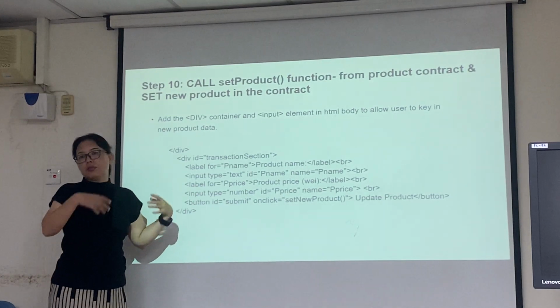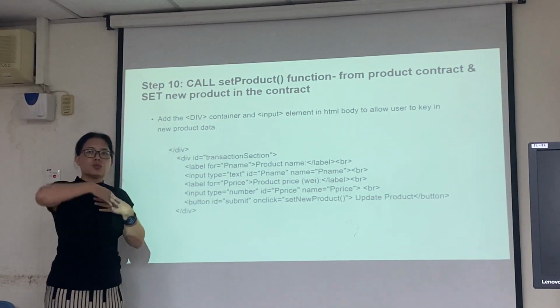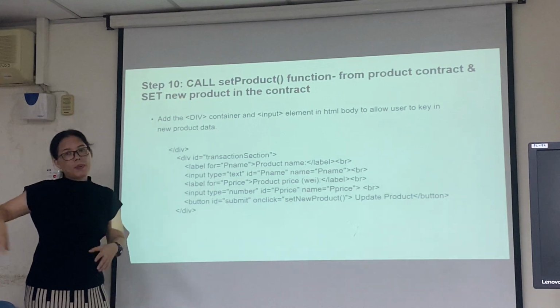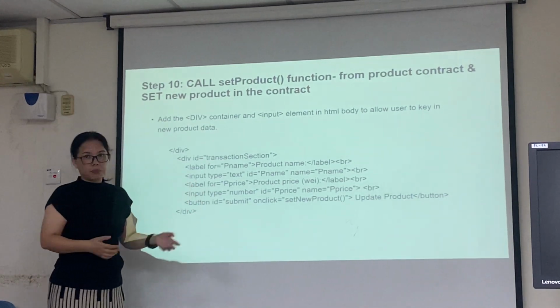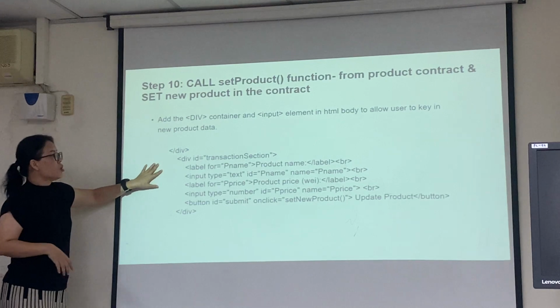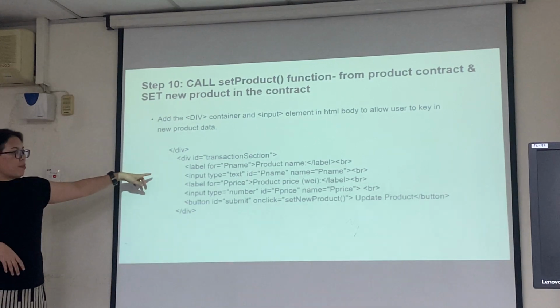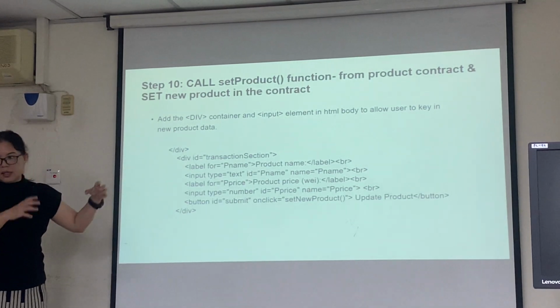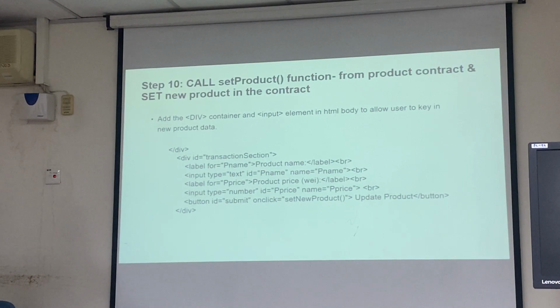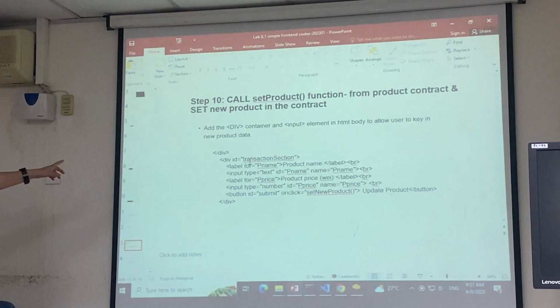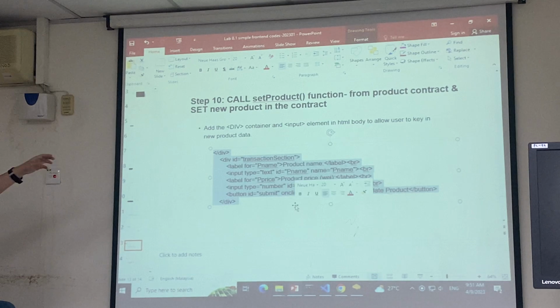Just now the product was still the child product. So my product has been sold to somebody already. So maybe you have somebody who wants to set the product. That's why you need to add in the section. Okay, from here I do not have the label. So let us continue. We still have another 10 minutes, very fast one. So here I added the div container, because I think I need to let you know how to set the new product. So I need to make sure you have user input data, allowed to input data.